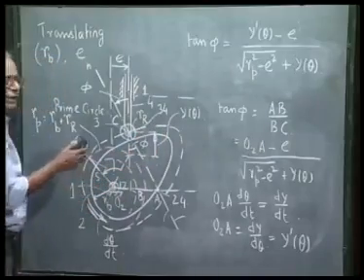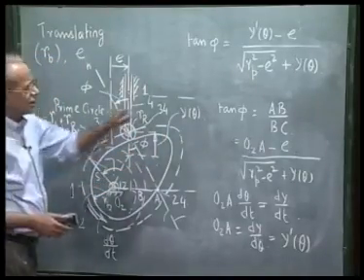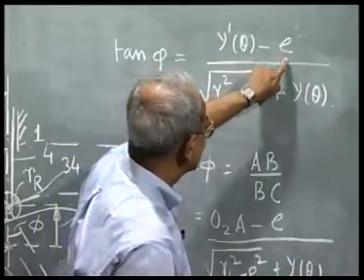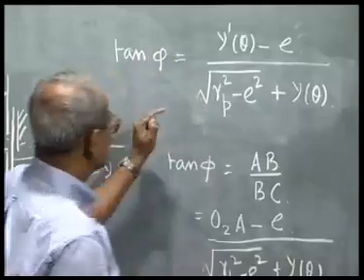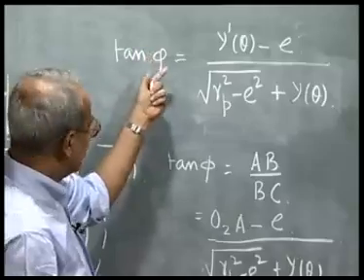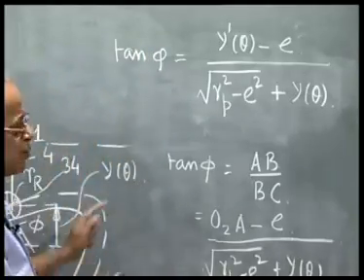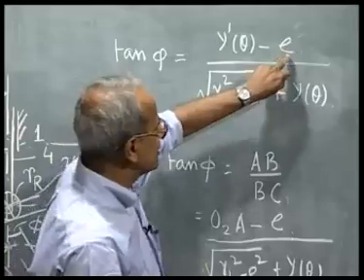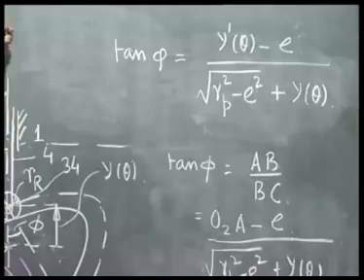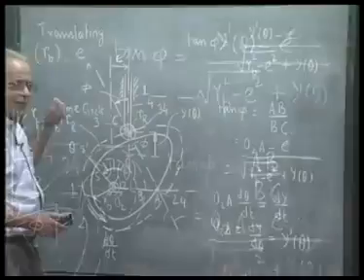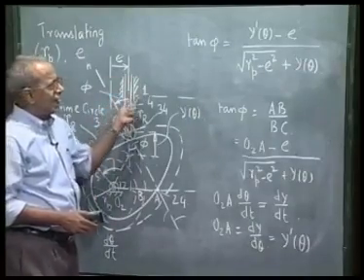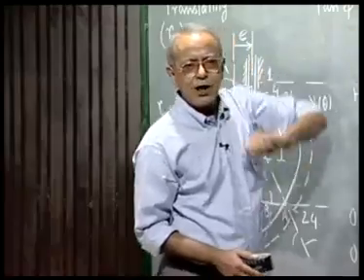To do this, we take help of a geometric representation of this particular equation. Tan phi equal to y prime theta minus E divided by this, and you should also note that when y prime theta is negative, the phi value will increase. Of course, the value of phi is negative, but the magnitude of the pressure angle will increase due to the presence of this offset while the follower is coming down, that is during the return stroke of the follower. But as I said earlier, that does not matter. It is only during rise there is a chance of jamming of the follower in the guide, and I reduce the pressure angle by providing this offset.